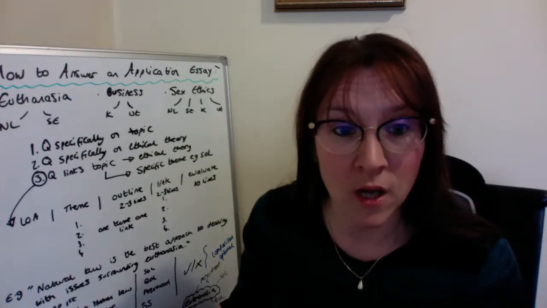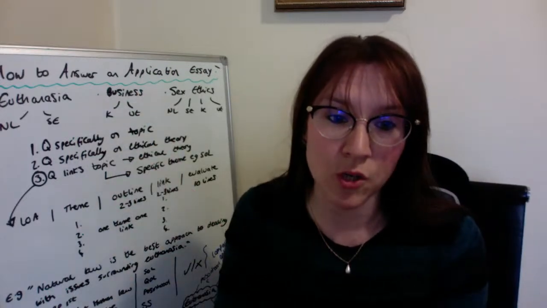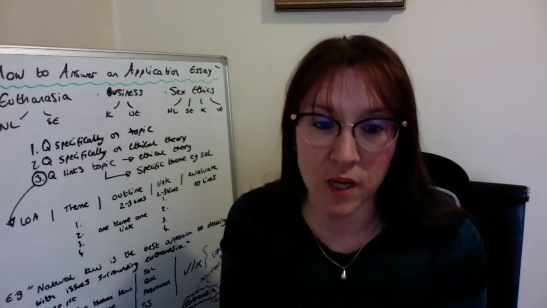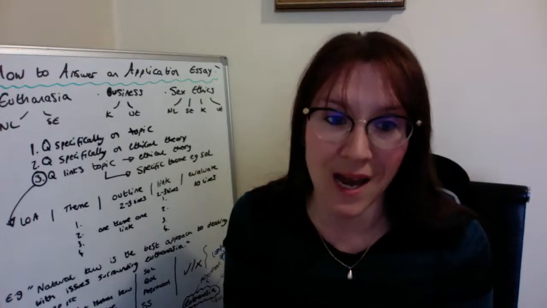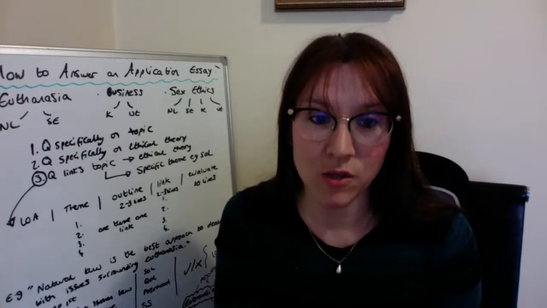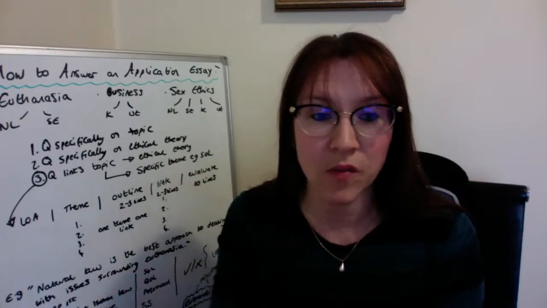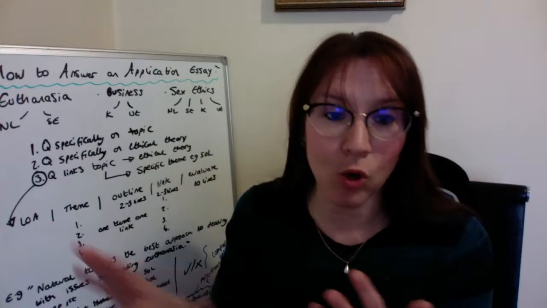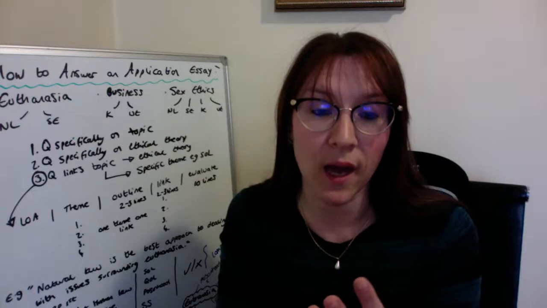So that's the plan. So first things first, whenever you get an application question, it only links to your ethics areas. And so if you've got a question on euthanasia, it would always be natural law or situation ethics. You would never ever link euthanasia to anything else. If you've got a question on business, you would only ever link it to Kant and utilitarianism, whereas sex ethics is different. So sex ethics in the second year is different. In this topic, you can link to any of the four. And again, we'll come back to that later more specifically, but this includes all four of your topic areas.